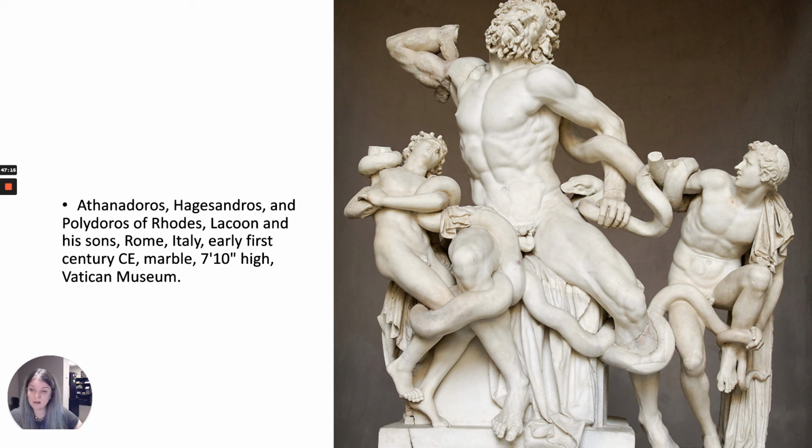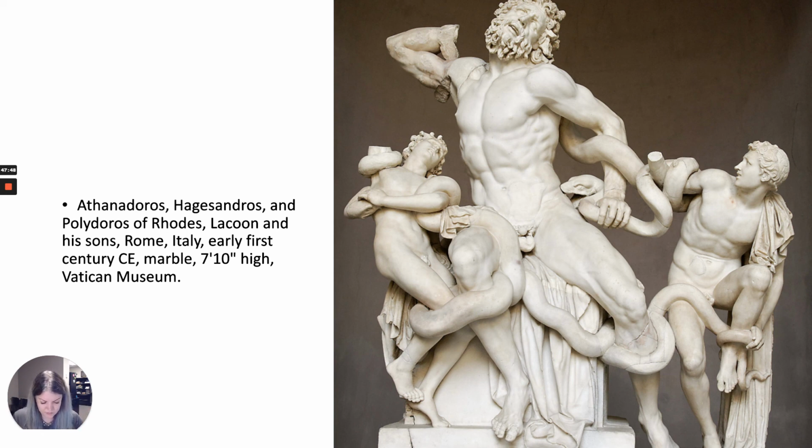Well, because the gods favored the Greeks, not the Trojans, and this guy is a priest to the gods, they are angry at him for trying to help the Trojans, even though he was Trojan and he worked for them, so it's kind of his job. But because he tried to help the Trojans defeat the Greeks, the gods are angry. So he goes out to the water to make his daily offering to the gods, and his two sons go with him. And the gods are angry, and so they send sea serpents to kill him and his sons.